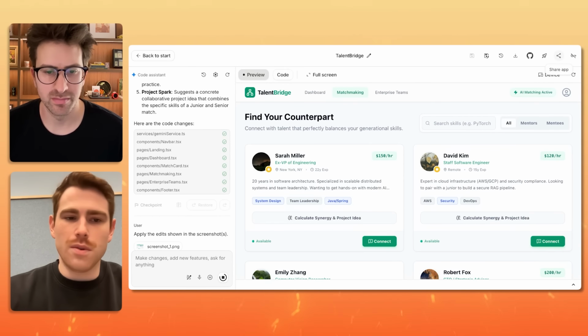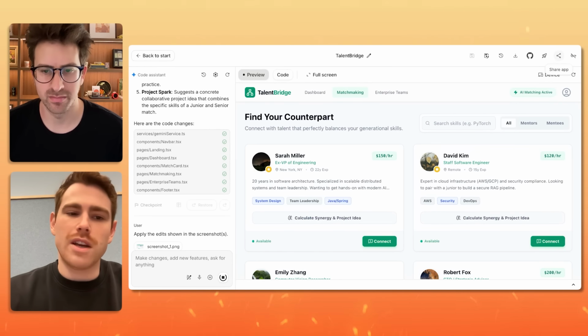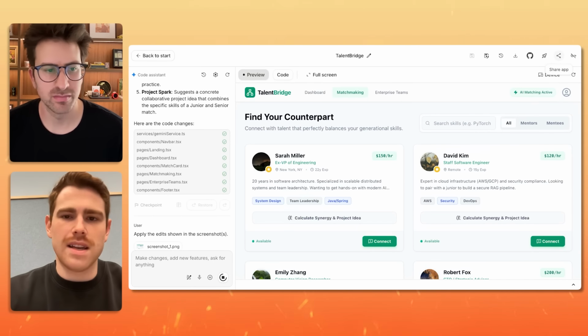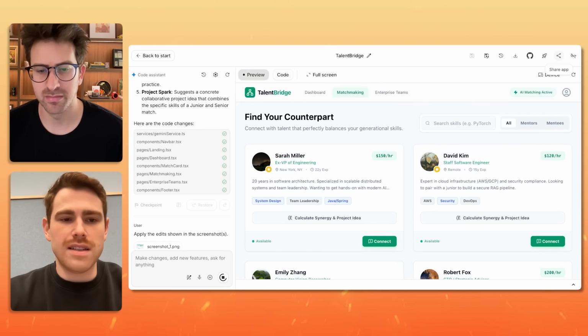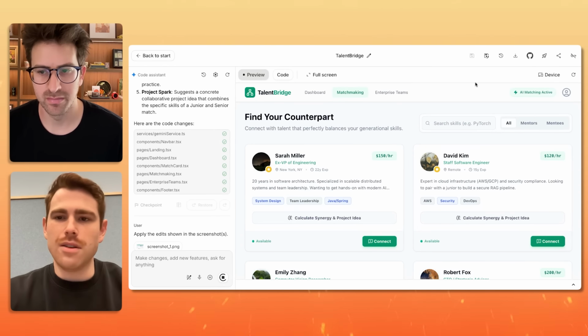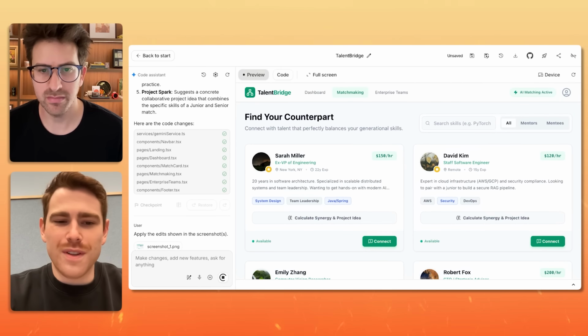So you and me could keep iterating on this, or if you want to get feedback from two or three people, like, hey, does this idea make sense? Does this UI make sense? You can share that and continue to iterate together, which is really cool. Or move the code to GitHub, download it, do all those types of things that you want to do. Hopefully folks will be able to actually build some of these ideas and share them.